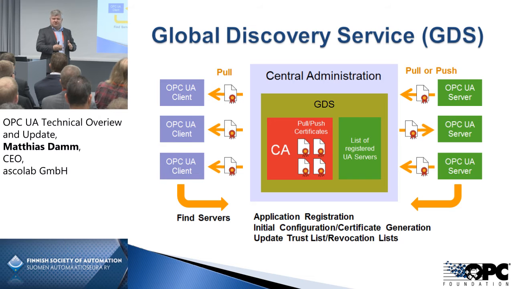So if you need a secured version of discovery, this GDS concept also gives you a secured version, because the GDS is a full OPC UA server with full security features. So you have a way to also secure the discovery process in your environment. But that's one feature, and an even more important feature is centralized certificate management, because the OPC UA security depends on distribution and management of PKI, public-private key infrastructure, and public and private key certificates. Everything you know from web browser applications for HTTPS is also the base technology for OPC UA. So the key distribution and the management of keys is a key feature for managing OPC UA security.